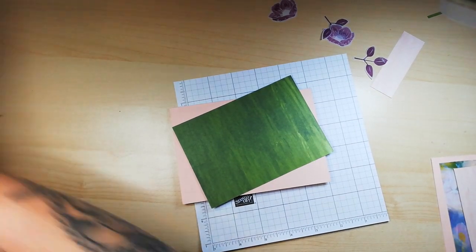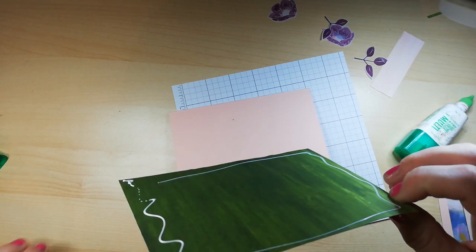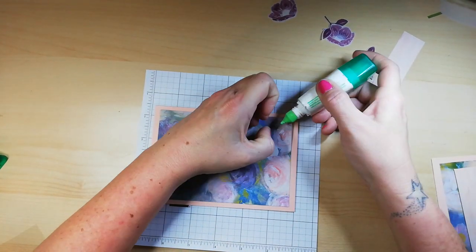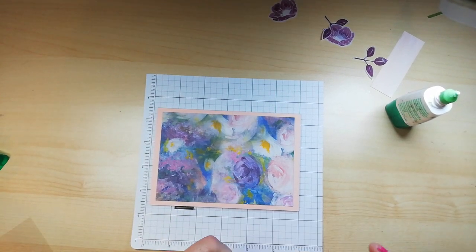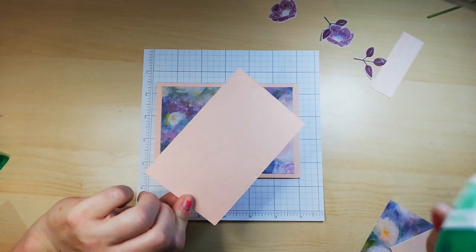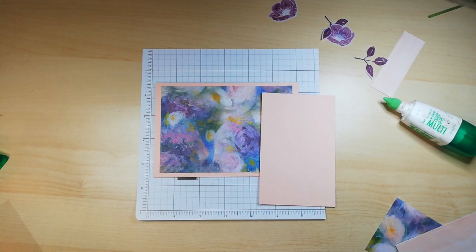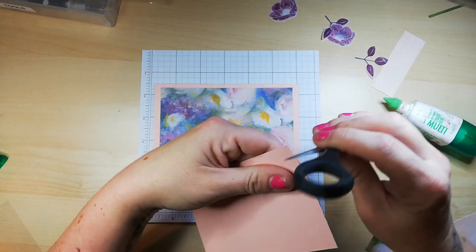That glue is slightly dry. I'm going to ruffle the edges of this just to give it a little bit more character. So I'm running my scissors along. I do like it — you can add some rips here and there. I'm going to give it a good old burnish to make it look old, just using my nails. I do like that, that'll do me.